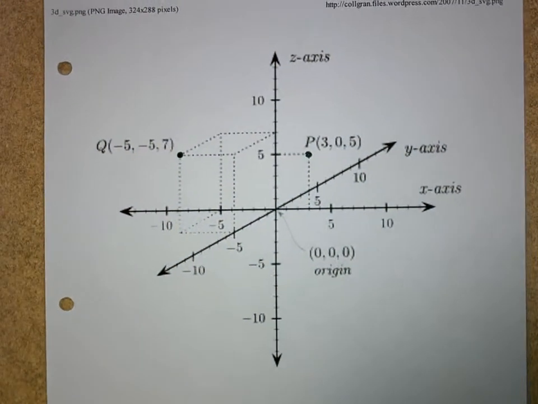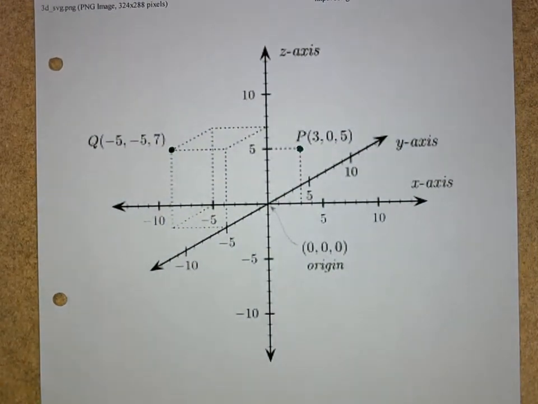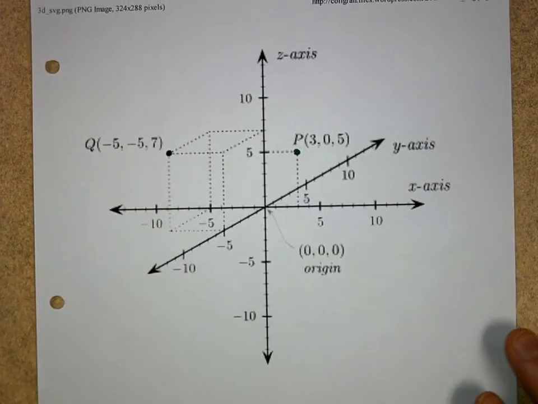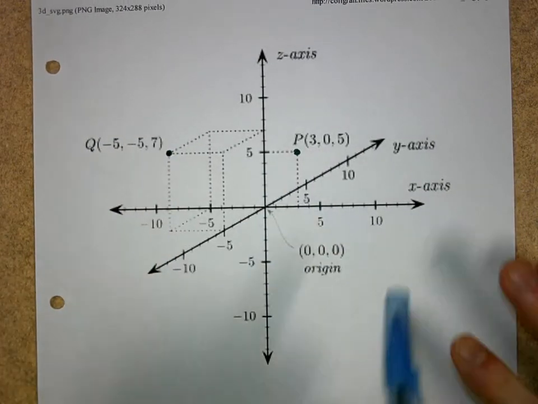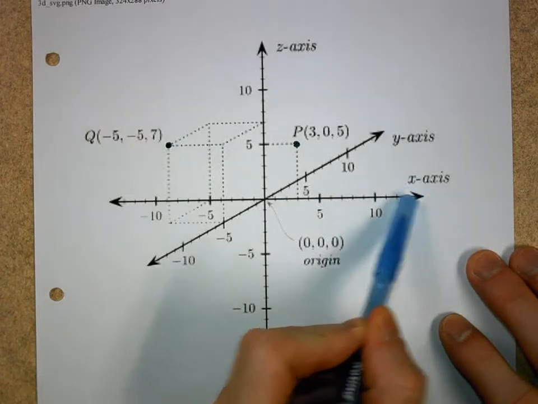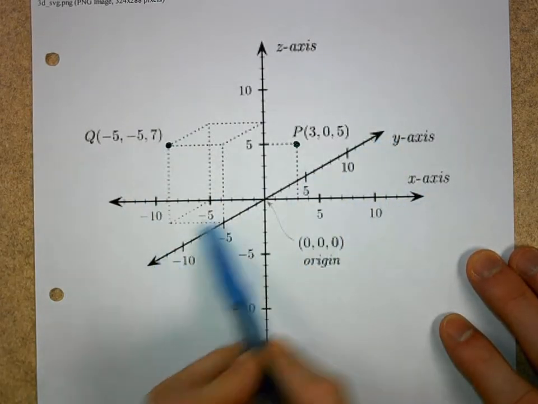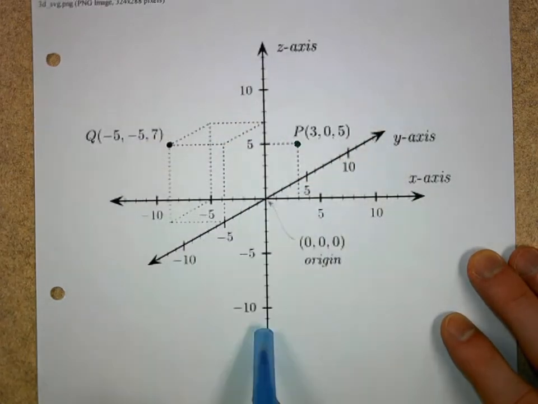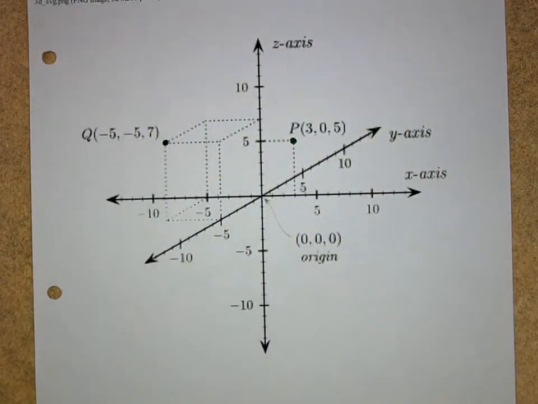Here's something that's graphed in three dimensions. These are the points that are in three dimensions, but notice how these graphs are labeled. This one is labeled as the x-axis as being left or right, the y-axis is being forward and backwards, and the z-axis is being up and down. So it really depends on how your axes are labeled as you define forward, backwards, left, right, up, or down. So just be aware that depending which textbook you look at and what reference you're using or what situation you're given, your x, y, and z axis could be defined differently based off of what perspective you are looking from.